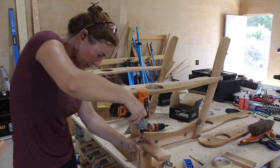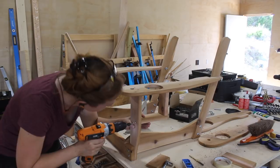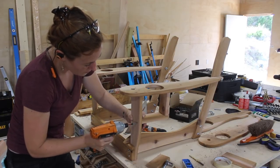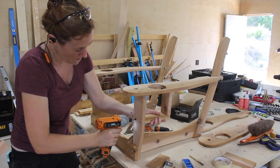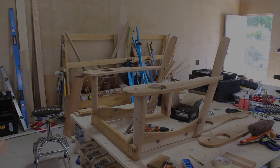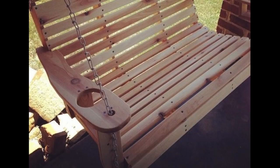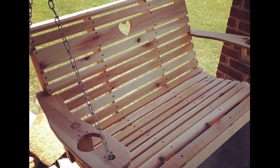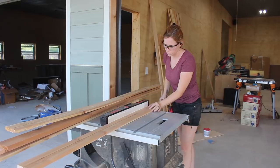The cup holder is made up of two pieces joined together at 90 degrees, then joined to the swing. I pre-drilled, then used screws to join it all together, so a cup or even your phone can be placed into the cup holder as you're swinging. And that is the body of the swing done! It's worth noting that these same templates can be used to make a double-seater porch swing as well — you'd just need to make more back and bottom supports and make the slats longer, which is the part of the build we're getting into now.